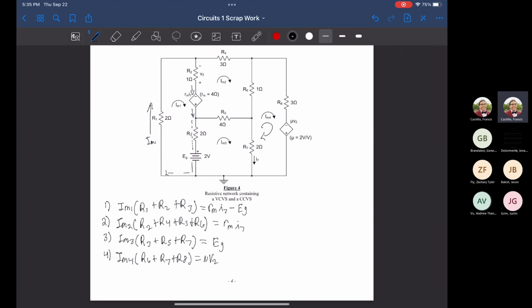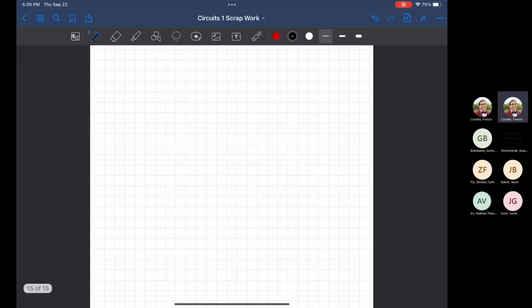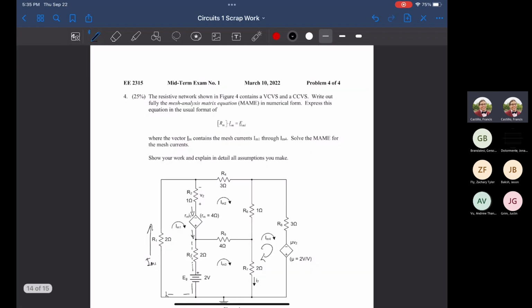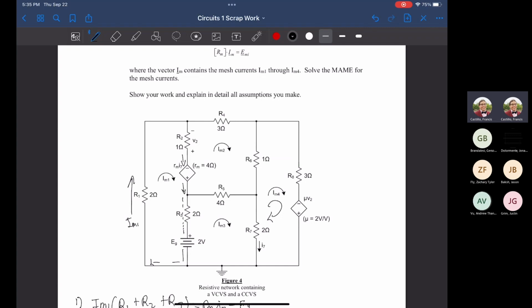So now we're going to start setting up the matrix. I'll take it one step at a time since this is still pretty new to you guys as of 9/22, because your exam is next week. So mesh 1, the first thing that goes here is the total resistive network. According to Dr. Russell's materials, which I really recommend you guys read, it's really helpful in understanding how to set up mesh and nodal. Again, a little bit wordy, but it will get the job done, especially his simple examples.